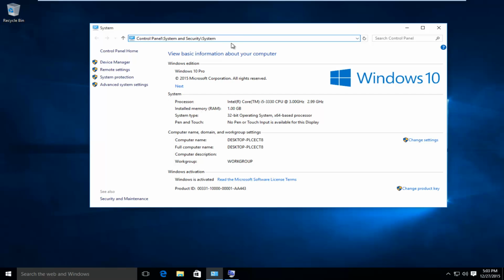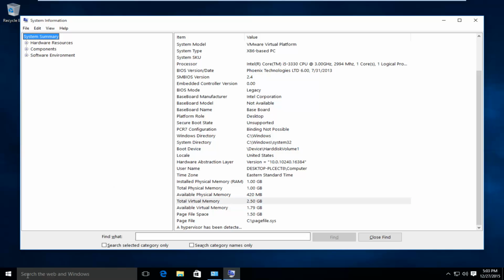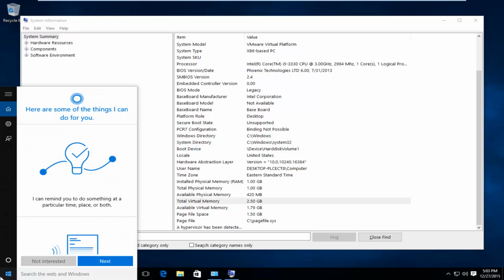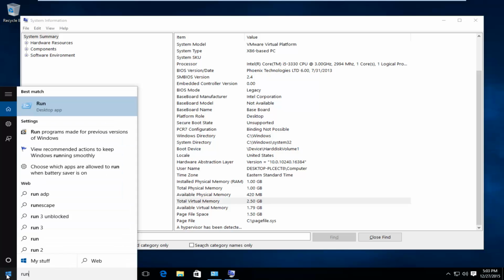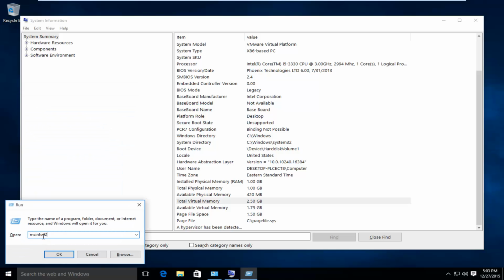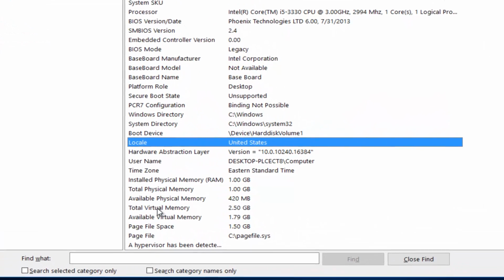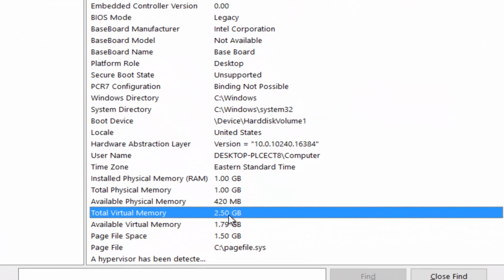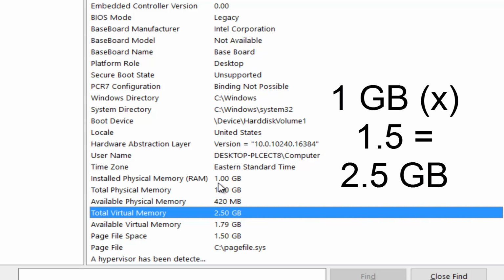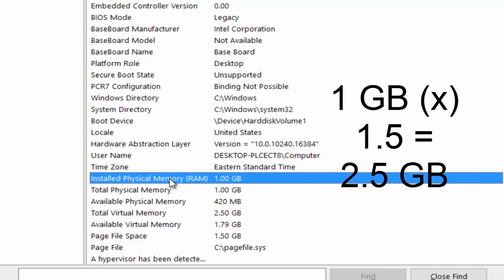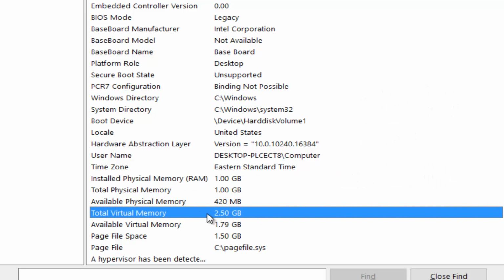If you go underneath the system information that we were under before, we can see that there's still 1 gigabyte of installed memory. But if you open up the system information window, so you can actually just type in system information, or you could do what I did, and if you go on run, you could type in msinfo32 and then hit enter, and you're going to come up with the system information window. And if we go down this list here, we can see under total virtual memory we have 2.5 gigabytes, which is 1.5 times larger than the value of our current RAM on the system, and this is the number that we put in again.